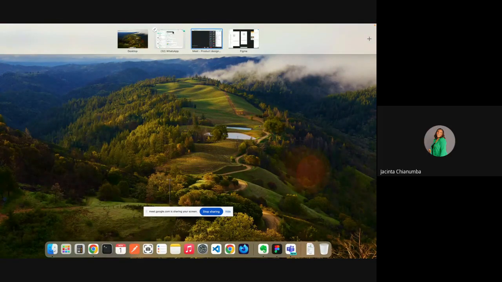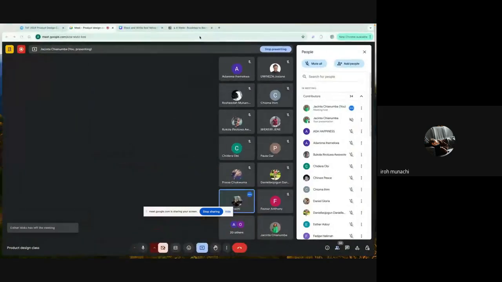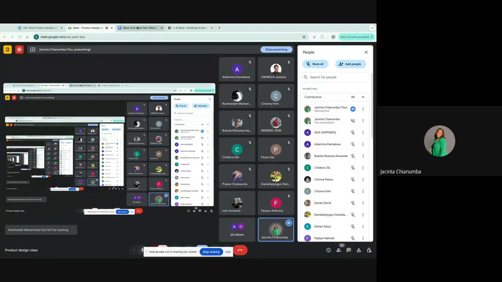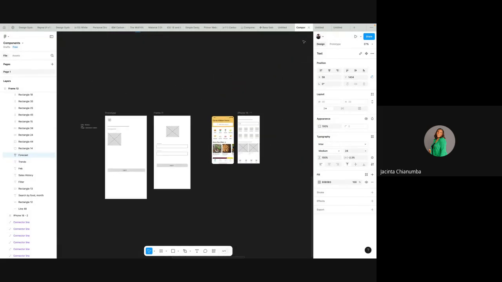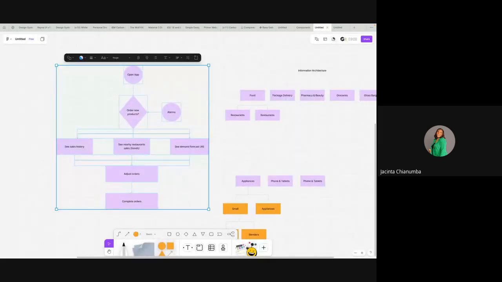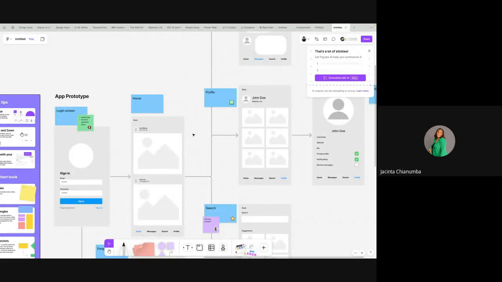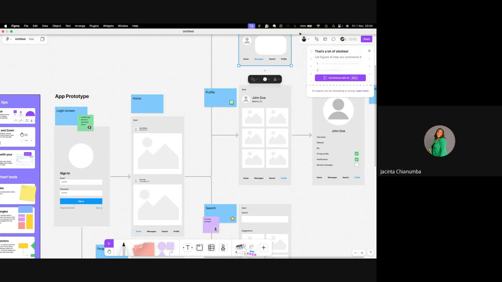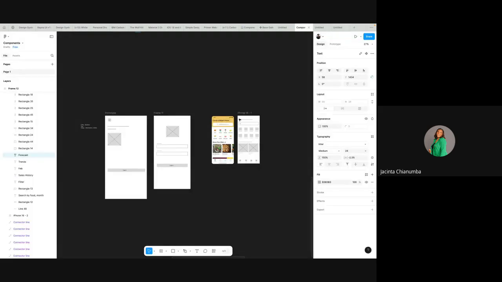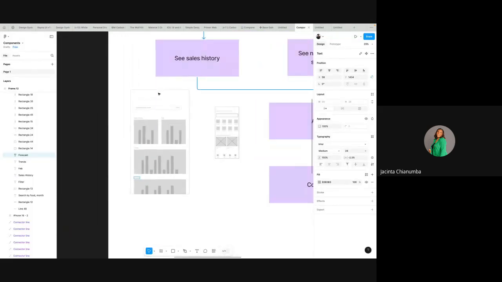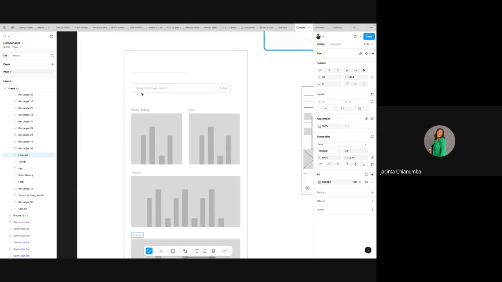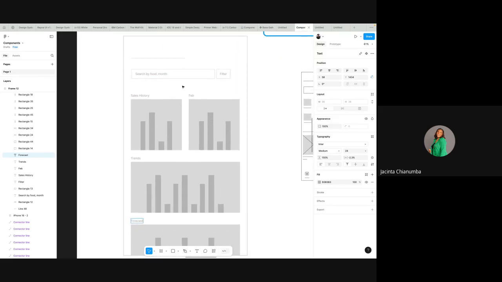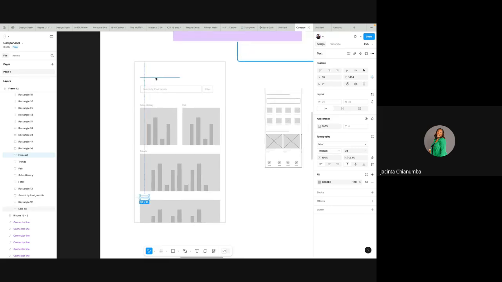Did you get my question? Yeah, I got your question. I kind of mentioned this. I said we could use text and we could use lines. The examples I gave here, you can see on this particular screen, there are parts where I actually use text, and here I used a line.